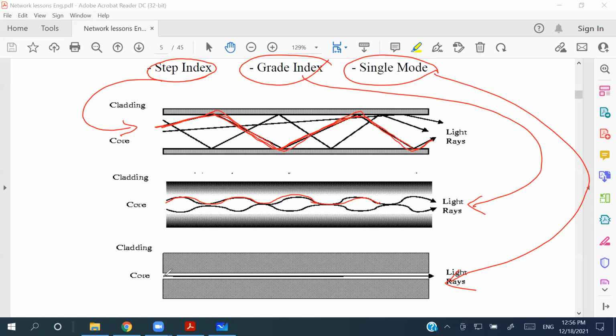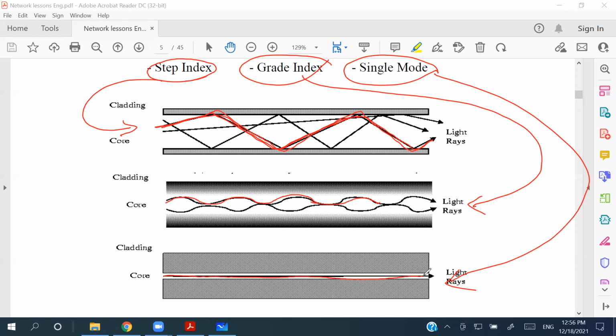And this, of course, is a straight line. With the single mode, we won't be able to communicate over a greater distance because it is a single mode, right? Since the light is going inside this particular wire, it should be a straight line. Light is not going in a curvy manner, a curved reflection. Otherwise, it should be a straight line, right? So these are the things regarding fiber optics.